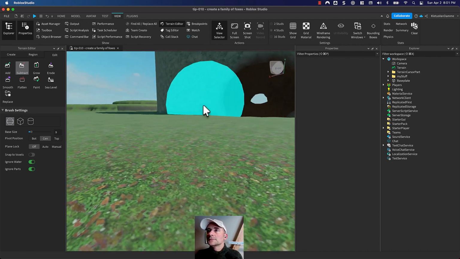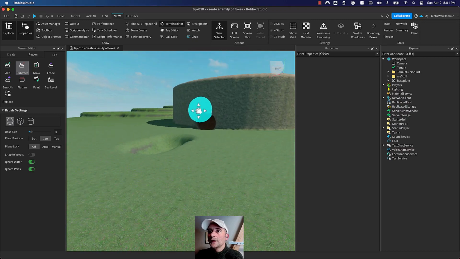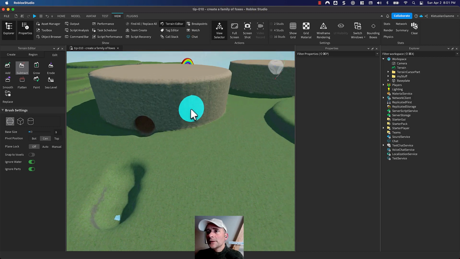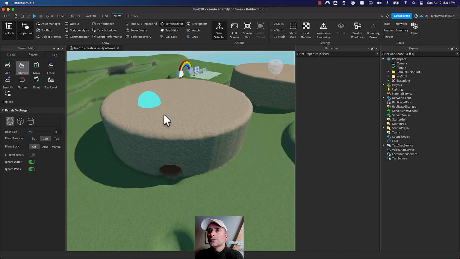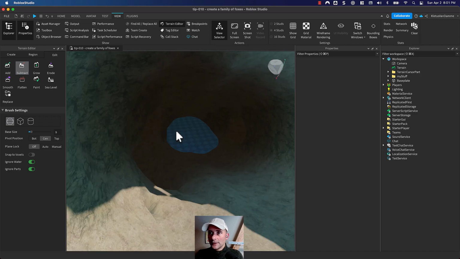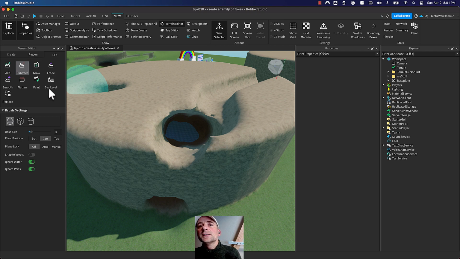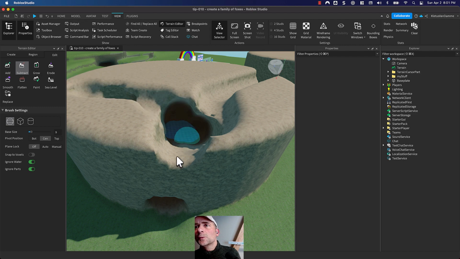So now let's zoom out. And there's a pretty cool cave. But we can make some interconnected caves too. So I want to be able to get to the top here. So let's just go like this until we hit that other tunnel. Ooh, I see the base plate. So we made it all the way down. And let's paint the insides of the caves just so you can see sort of visually what's going on in there, because it's just like a weird dark hole.